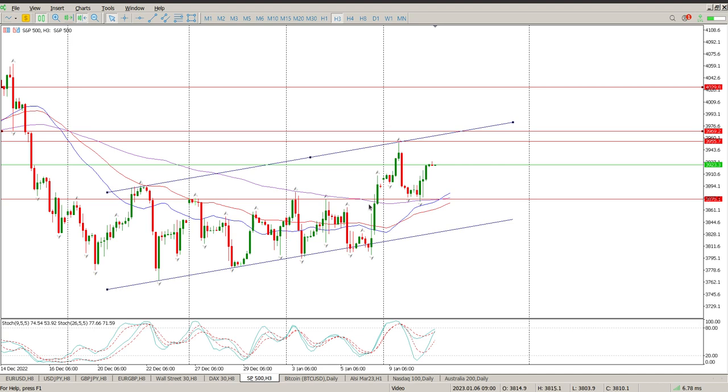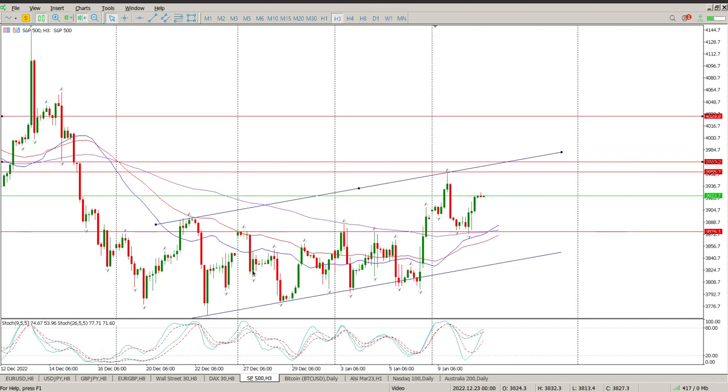Ultimately, this is just waiting for a catalyst. I think that's what we're seeing. It's a volatile wait, but that is exactly what we are seeing. We do have gaps to the downside that are going to act as a magnet. We've got intraday gaps, which we'll get to now, and we've got some, well, the gaps aren't in this structure, a little bit below the structure, but we've got some weekly gaps lower down as well.